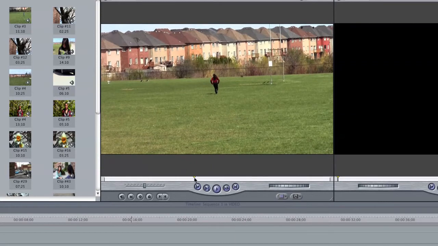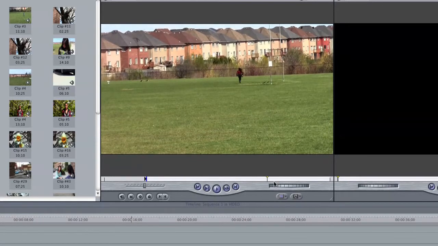Typically with your clips, you're going to find that there might be a portion of the clip you want to use, but not necessarily the whole clip. So if that's the case, play your clip through. Let's assume that we want to start it in this position here. I'm going to tap the letter I on the keyboard for in point. Alternatively, I could set the in point with this little icon right down here, but tapping I on the keyboard is the fastest way, and you'll notice that puts a small marker now on the clip. That's when the clip is going to start playing.